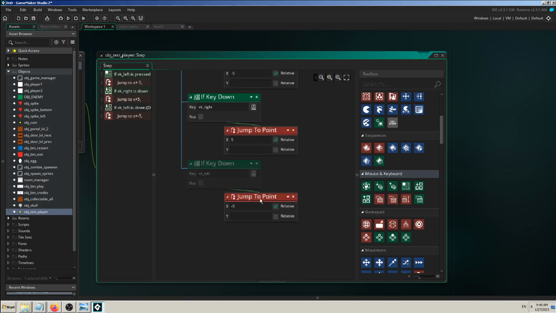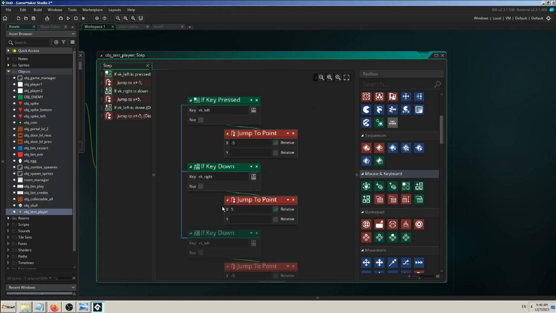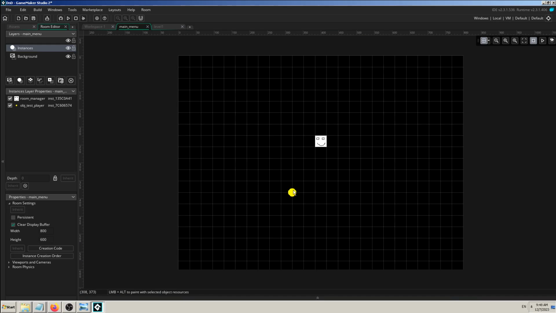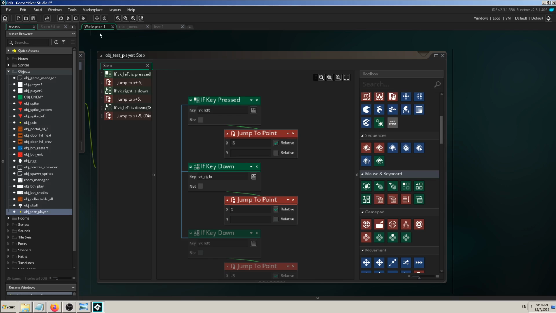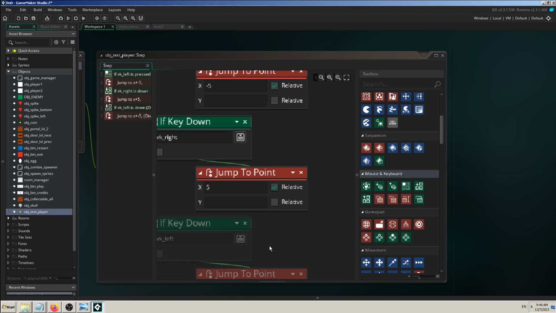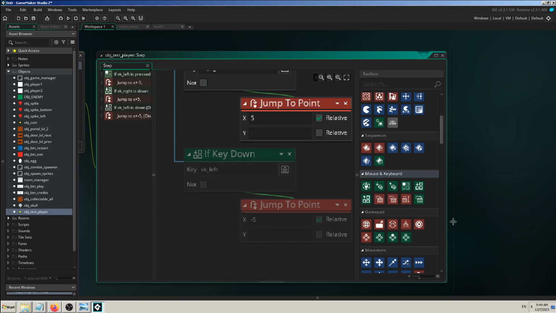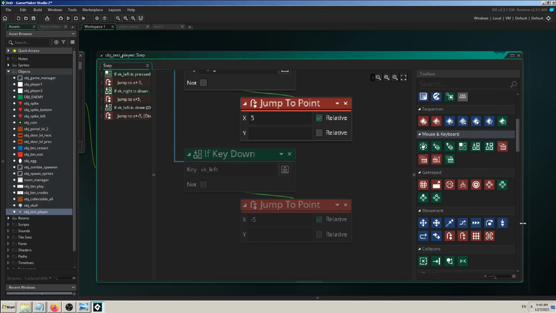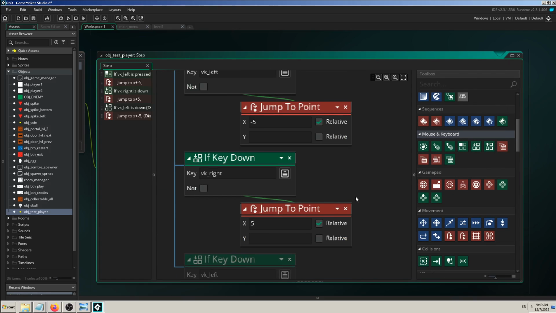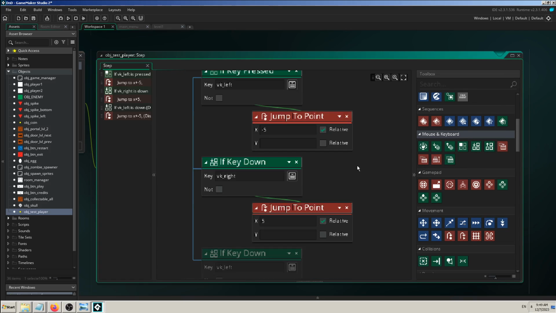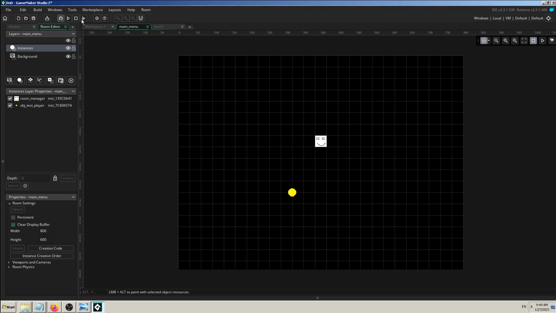Okay, so just forget that we have coded our guy to go left. Let's say we have to do it now. So this grayed out thing is not working. All we have here is if key down. That means if I'm holding my key right down, the player will go continuously to the right.